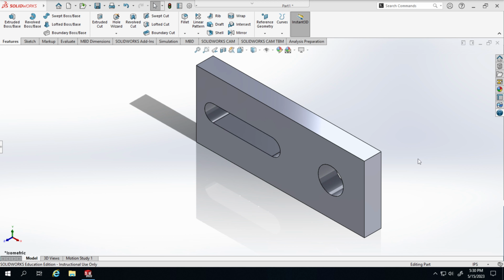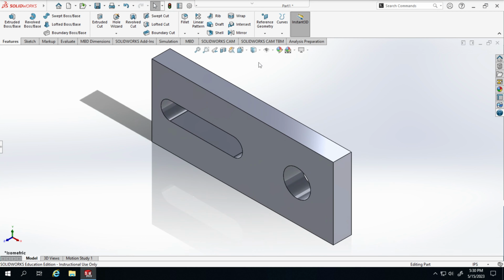located. But before we do anything, you're going to want to know how to manipulate this geometry. So this first demo is just going to show you how to manipulate the geometry. The two most important things for a new user would probably be the view orientation, isometric view. That's this one here, the most common one used. They have a couple other ones.